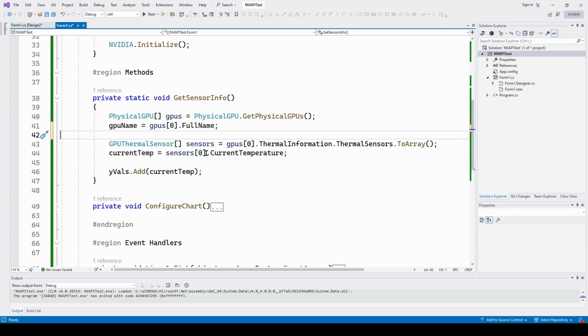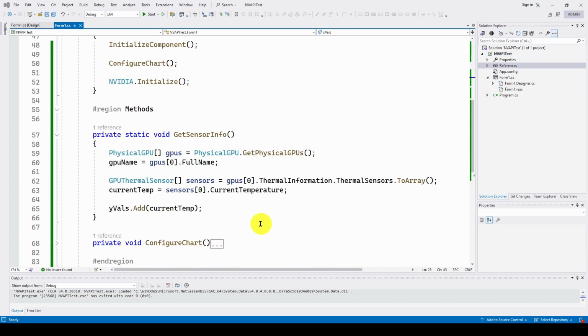Again, you can do sensor 0 dot to get a list of all of the things associated with the sensor, but that's just giving you the current temperature. And then we're going to add that current temperature to our Y values. In the timer tick, we've done the X values, so now we've got everything we need to chart and display the name and the temperature.